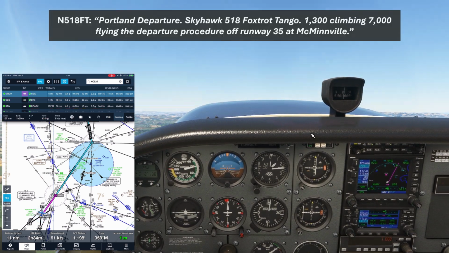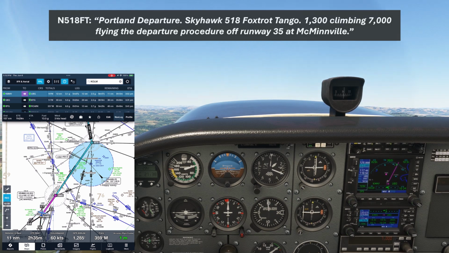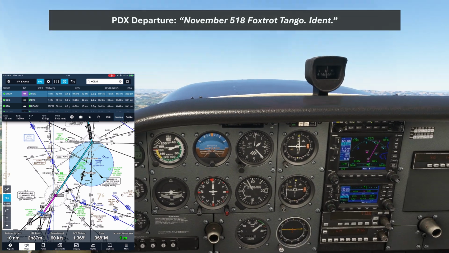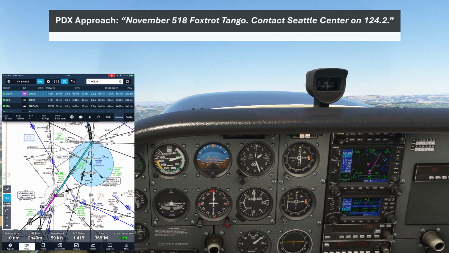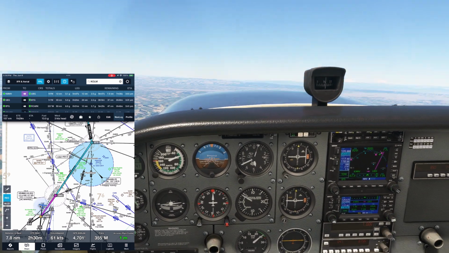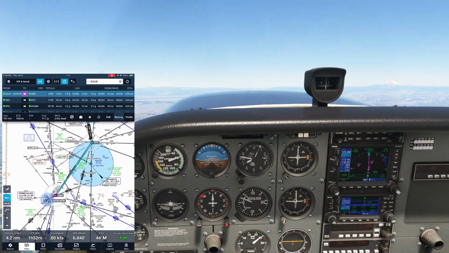Portland departure, Skyhawk 518 Foxtrot Tango, 1300 climbing 7000, flying the departure procedure off runway 35 at McMinnville. November 518 Foxtrot Tango, ident. November 518 Foxtrot Tango, you're radar contact 3 miles north of McMinnville, Portland altimeter 3002. We intercept the radial and begin flying into Newburgh. We're well above the MEA for the first airway, so we can continue along, leveling off at 7000.